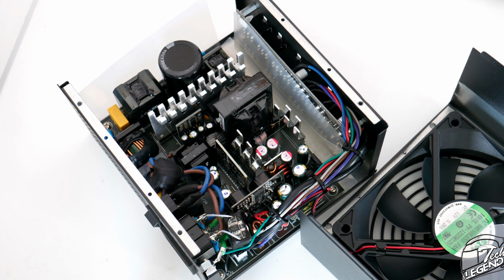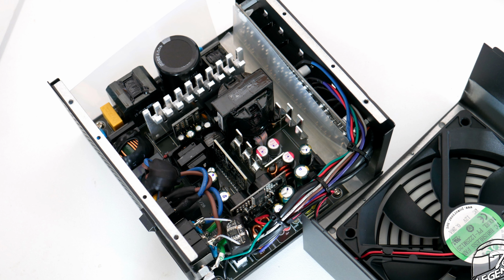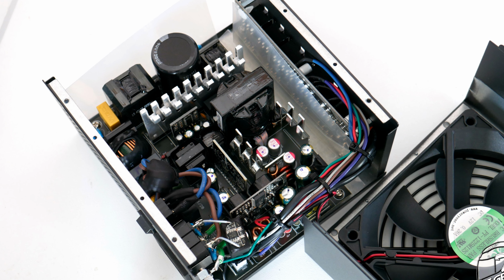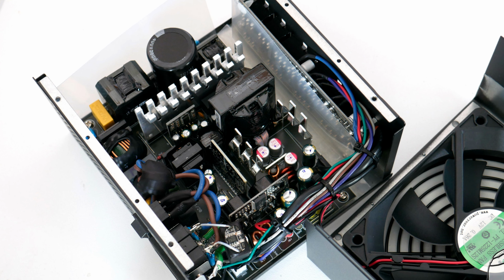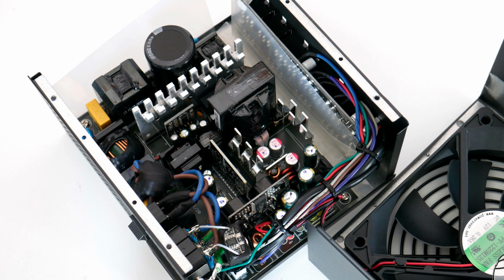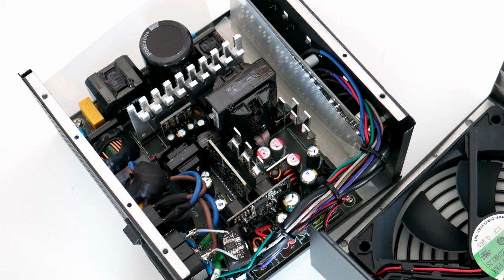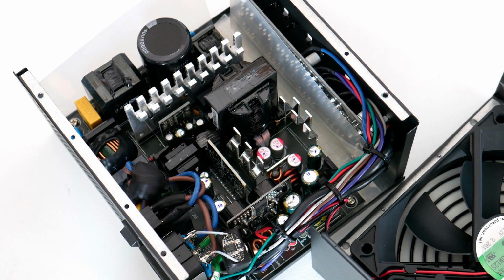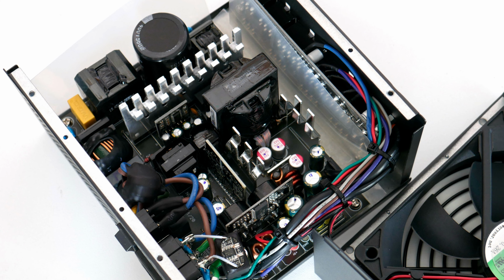The Chieftec Polaris 650W Gold uses a High Power platform for its internal construction. High Power is the same company that is behind the Chieftec brand of power supplies, so we are starting on a good note here. This platform is used by many power supplies and manufacturers. However, the High Power platform can and is modified based on the requirements of each manufacturer, hence why you might see some differences.